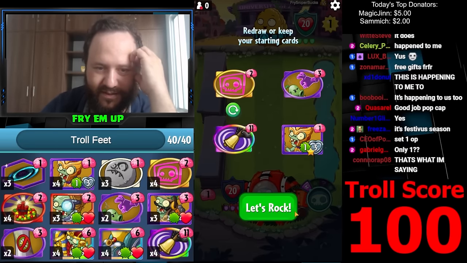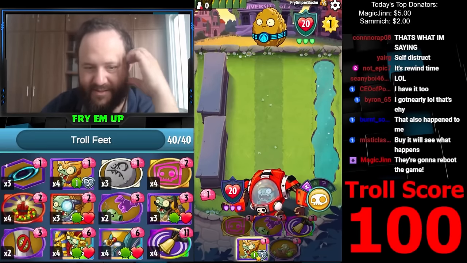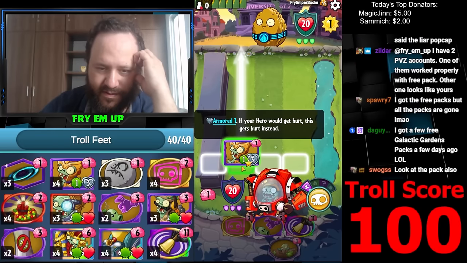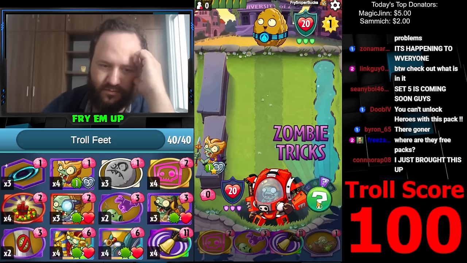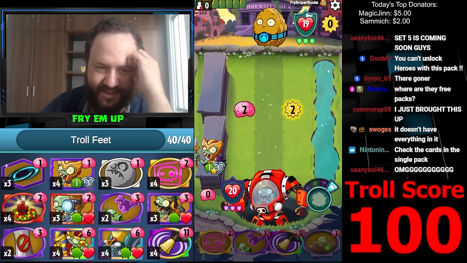Anyway. Pretty good starting hand. Crazy. This stream is crazy. Do we play this? I think we play this. This is going to be one of these games where we actually develop Gladiator and protect it for a long time. It's just very sad.